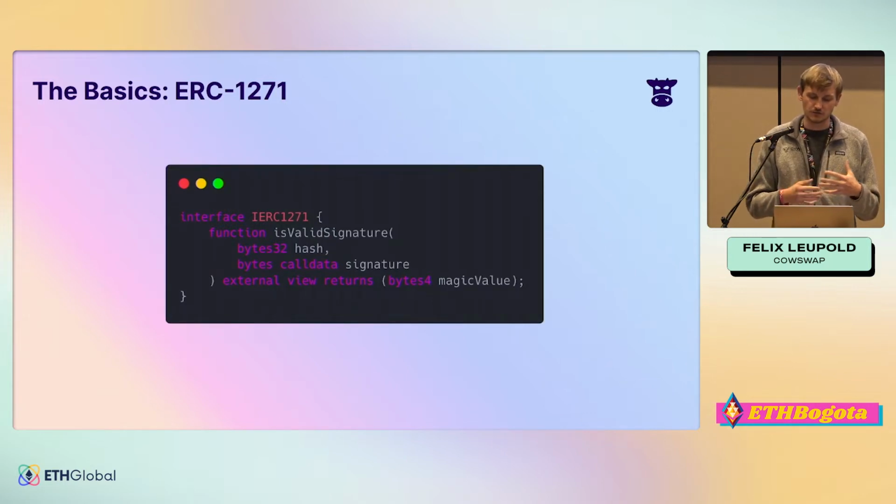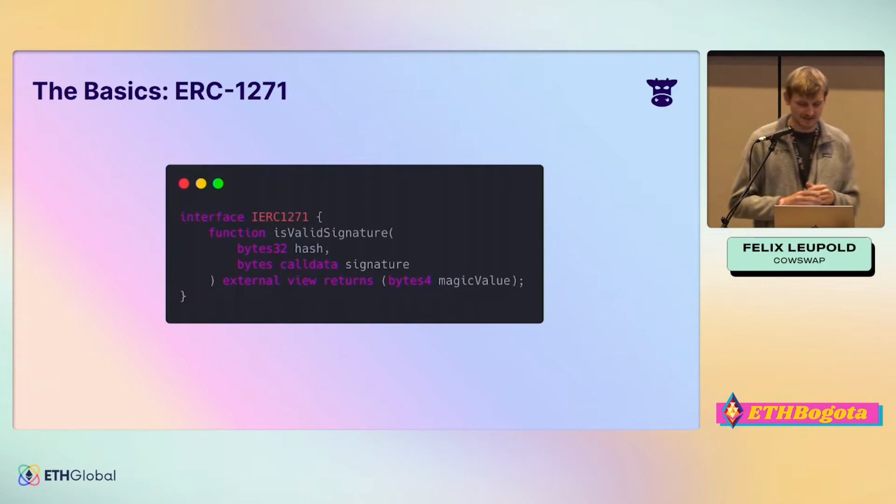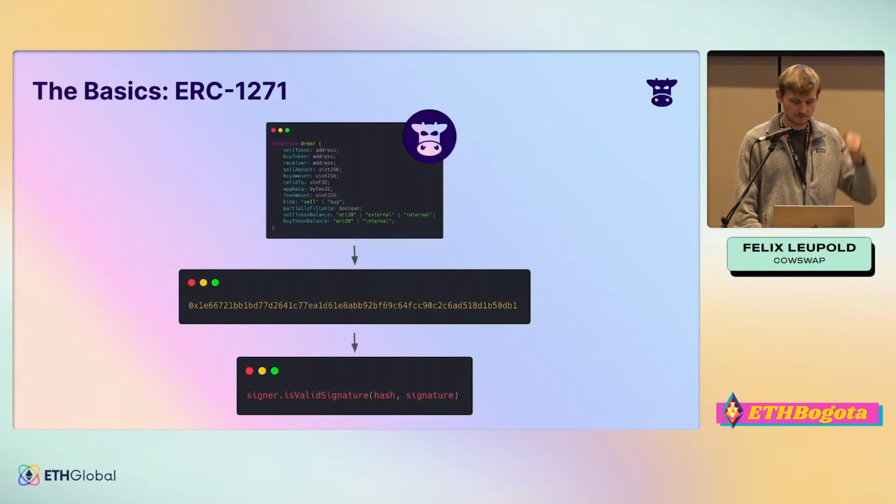It could be just more information that the smart contract needs to then maybe check an oracle or check some other state to decide if it's actually willing to accept the hash that is being passed in. But basically, you can think of this as a Boolean response. Am I okay with this hash or am I not okay with this hash? Now, the return type is not Boolean. It's some magic bytes value, which has some detailed history of why it's not just a Boolean, but you can think of it as a method that says yes or no, given a hash, is the smart contract okay executing this signature?